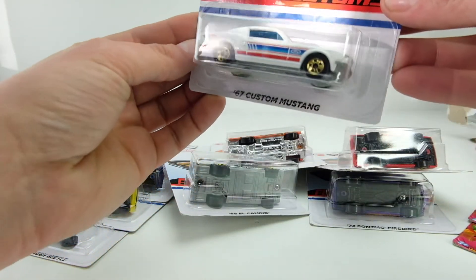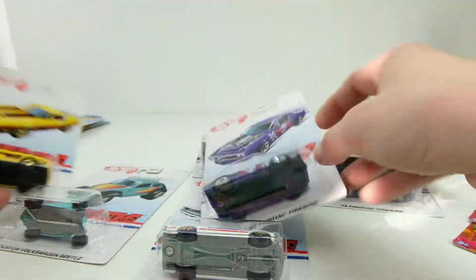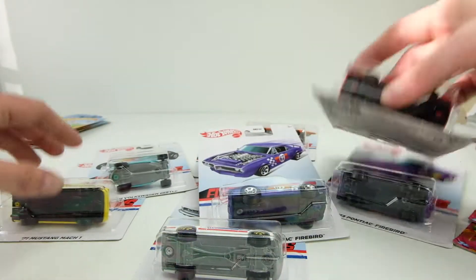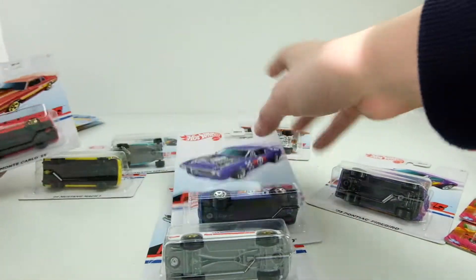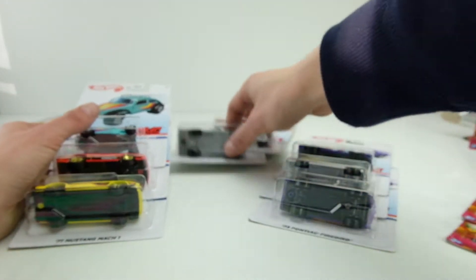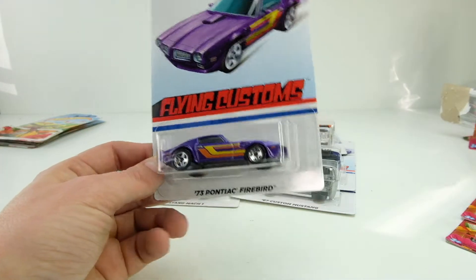Look at this sunburst off that — it's glorious. These are the newest flying customs 2021. Some of these are really awesome. You'll notice I'll do a little throwback with this too. Really nice eight-car set. Here is the back of the card if you want to see, and there's one of the SKUs if you want to pause and check it out. Really nice set. The flying customs and the hot ones — these Target exclusive sets are awesome. I've liked them all, I've bought most of them, and I've done plenty of posts on them.